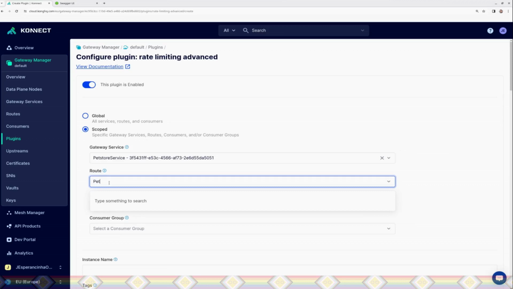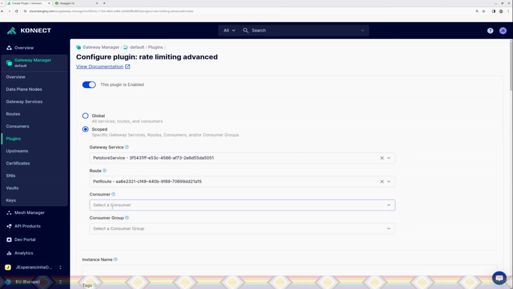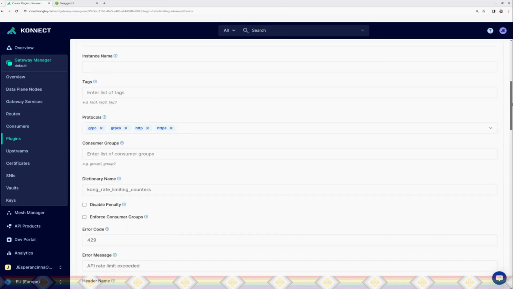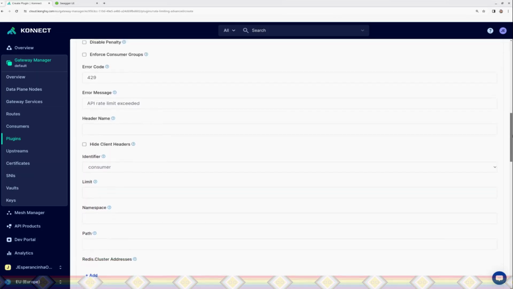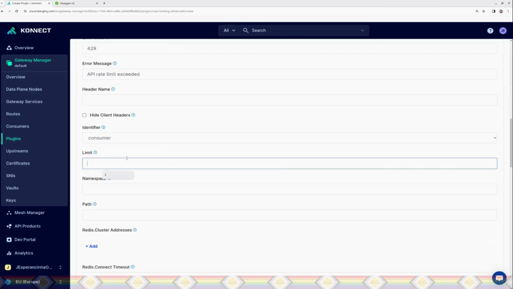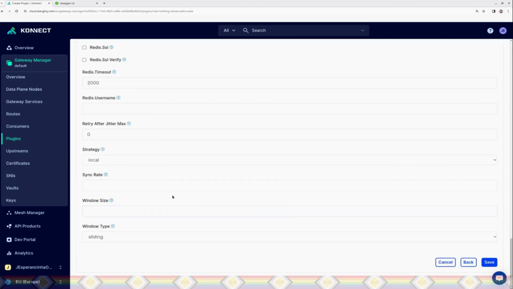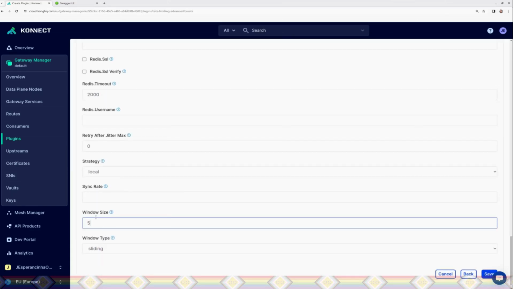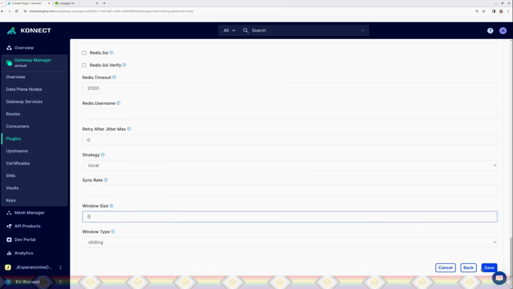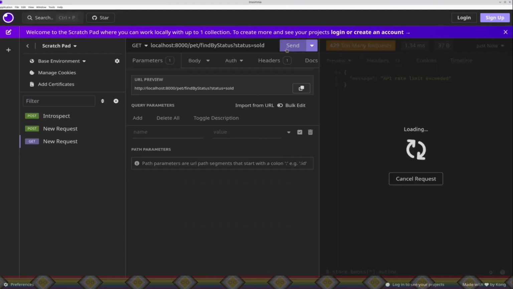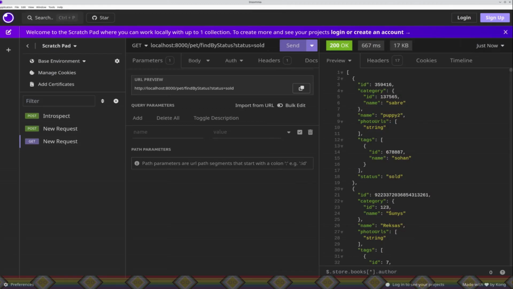In this instance, we are going to tell our plugin that the limit of requests that we are allowed to receive are just 2, and that we can put in the field limit. And we are also going to configure a window to count these requests, which will be of 5 seconds in the window size field. After saving this, we can now test it in Insomnia, our requests to our gateway.